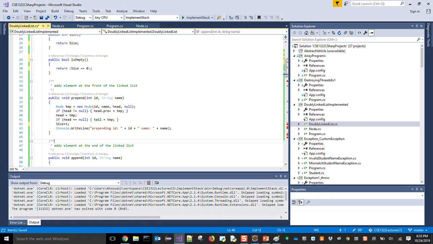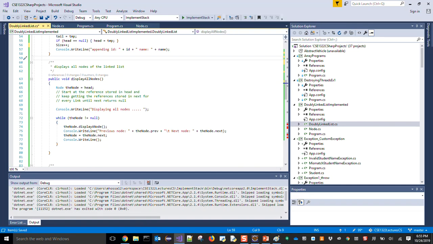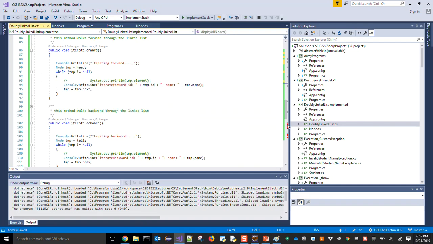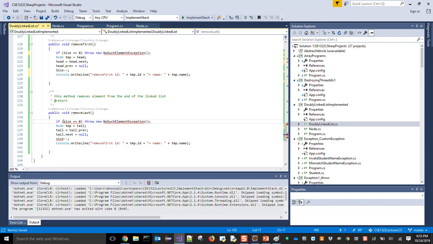That I need to give a different name. And what else? Okay, 12 places. S in uppercase, and here System.Console.WriteLine, and S in uppercase.